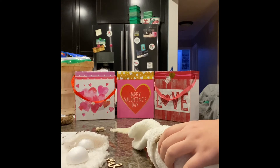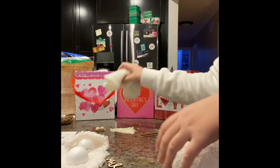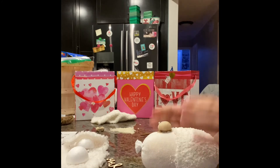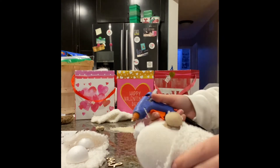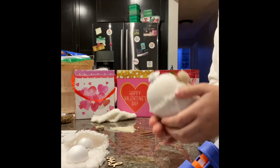In your kit, we might have provided a sock that should fit your gnome no matter what. So once this is done, just make sure it fits, and now we're going to start gluing. Take your glue gun — same thing as in the other video — you're going to glue all the way around. It's not the prettiest, but the sock is glued all the way around, and it will stay on.